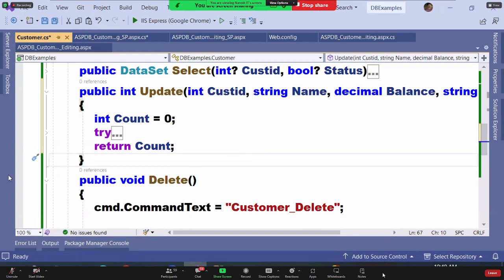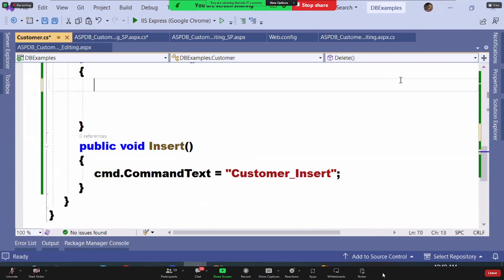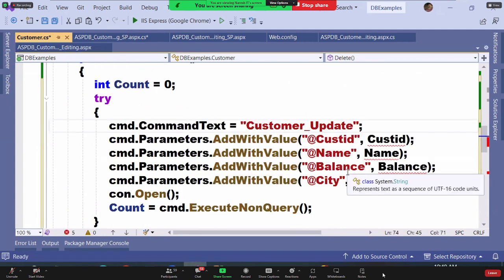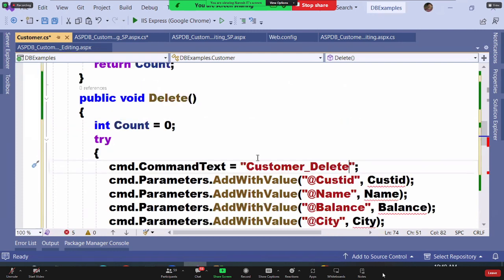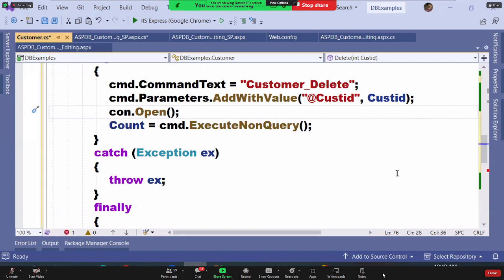Shall I prove you? I will copy this code as it is from the update. All of you observe, as it is from the update, and I am pasting it under delete. First, what I have to change is the procedure name. What is the procedure name? Now, delete requires only 1 parameter. Pass the parameter here, int cust ID. Correct? Now, remove the rest of the parameters. Same code will execute. That's all. Parameters are only different. Rest will be same. For insert also same code only, but there we have an output parameter. I'll tell you about it.